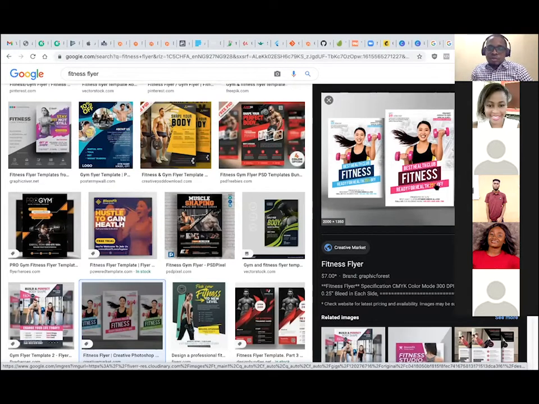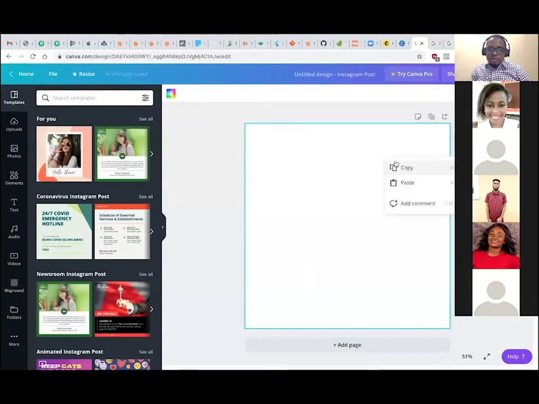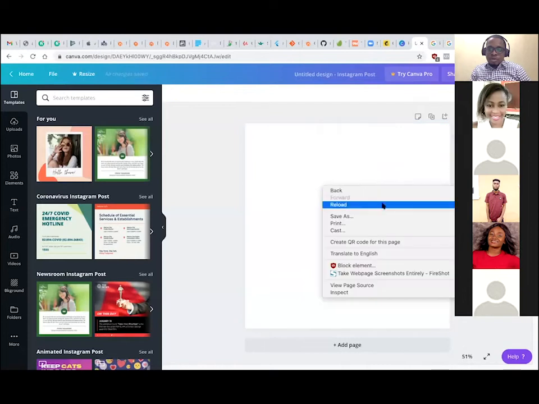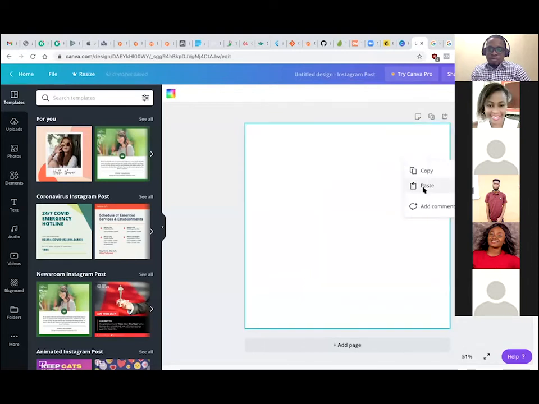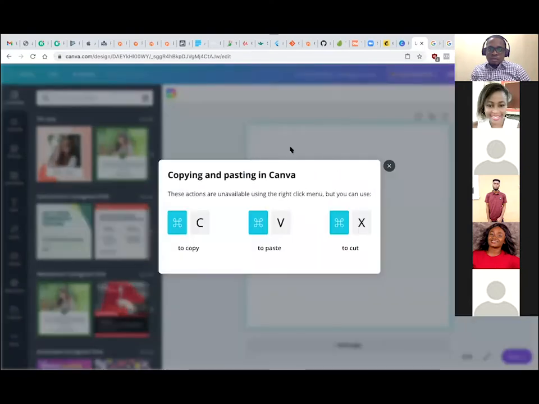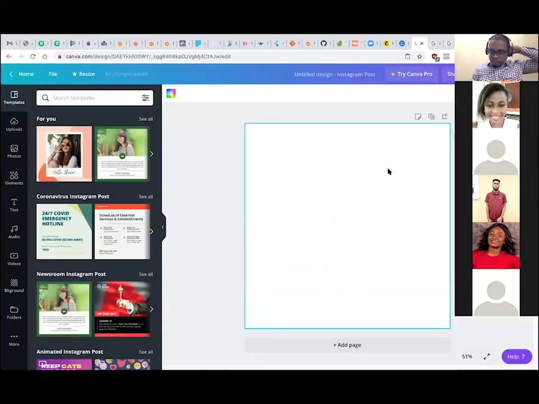So if you want, you can actually take your image, save it on your laptop, or, sorry, give me a second. Yeah, Ctrl V to paste.